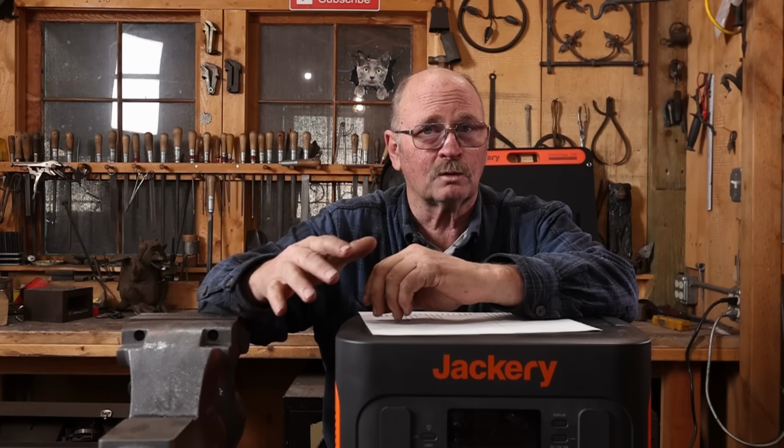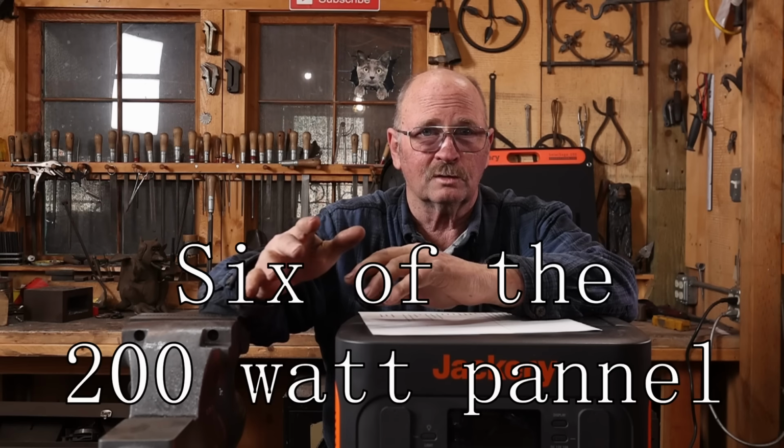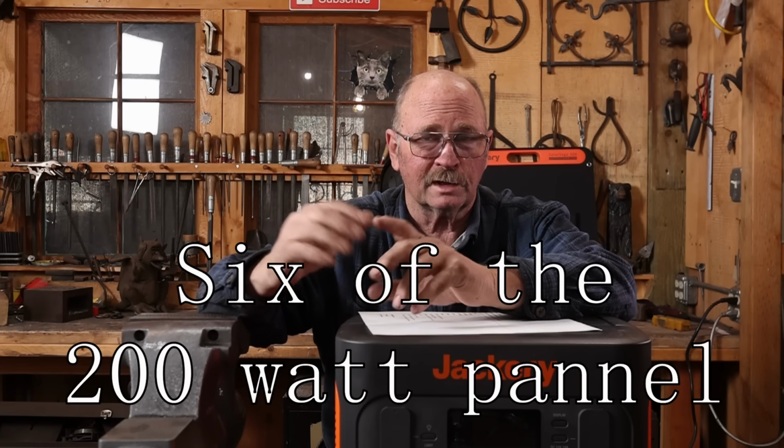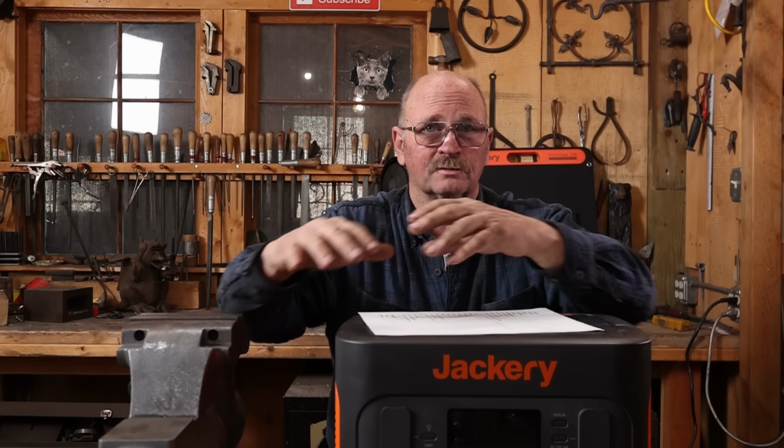Now, the solar panels that we were looking at just a few minutes ago, six of those units will charge this in 2.5 hours, so that's really good charging. You'd be able to get a lot of work done if you had the solar panel set up to this and we're just using it.